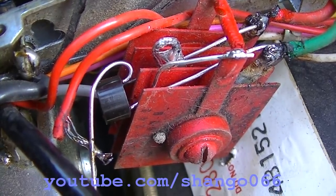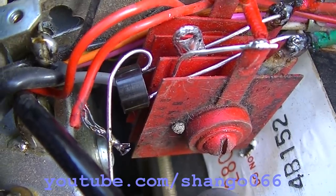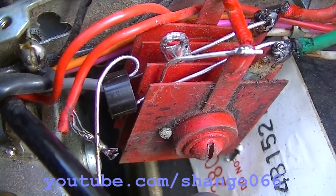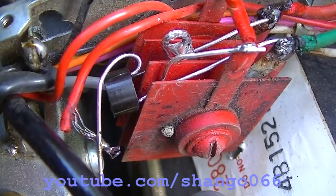I've substituted in a modern silicon bridge rectifier there, that little round thing. And yeah, we're going to see if this corrects it. I have a feeling it probably won't.